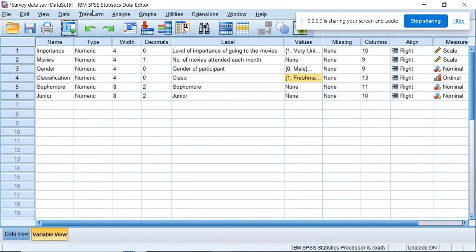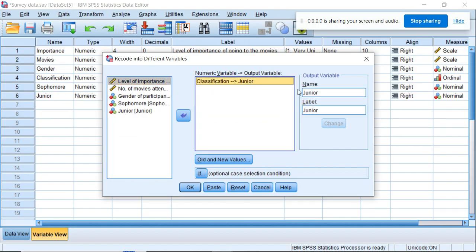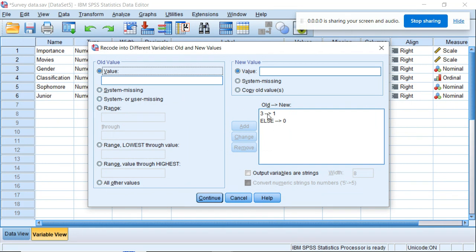Okay. Next is senior. So Transform, Recode into Different Variables. Senior. You give it the same label. Senior was coded as 4. You now code it as 1. And all other values 0.